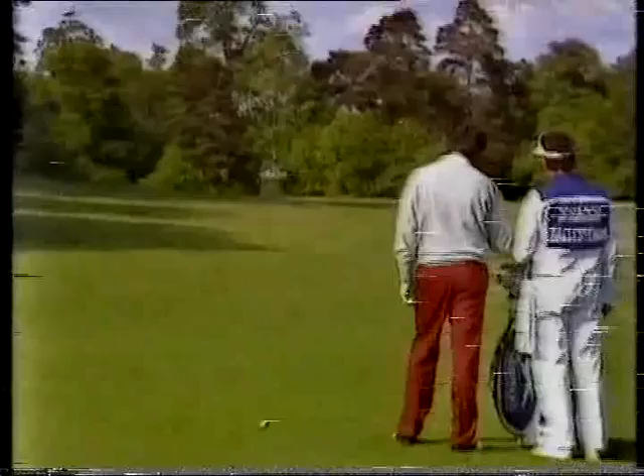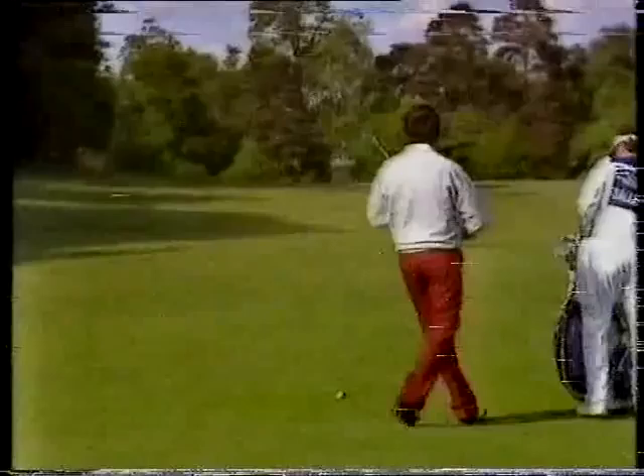Ballesteros driving at the 17th. One danger is down the left side. Remember, Lyle flirted with there. It's the old Fred Daly route — look at that, coming round. That's a majestic shot. Not many of them hit as far. From the way those balls have run, I fancy that if Seve gets the right sort of shot, he could reach with as little as a four iron.